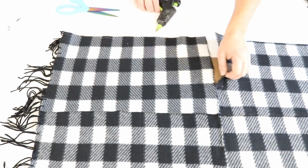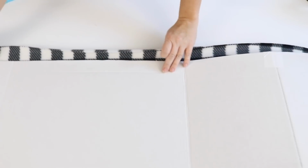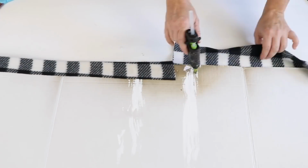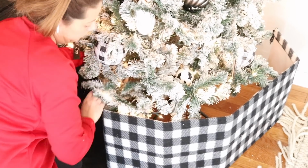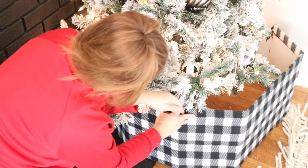And then I hot glued that all on, and then I just flipped the board over to the other side, and the leftover piece that hangs off, you can cut that, or I decided to go ahead and fold it over because it gives it more of a nice clean edge. Since the bottom lines up evenly, then the top can too. Then all I did was wrap this around my tree and tucked it in there, and I think it looks so cute. It works perfectly, and this only cost $4 to make.